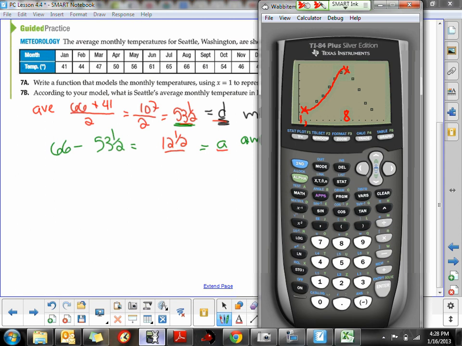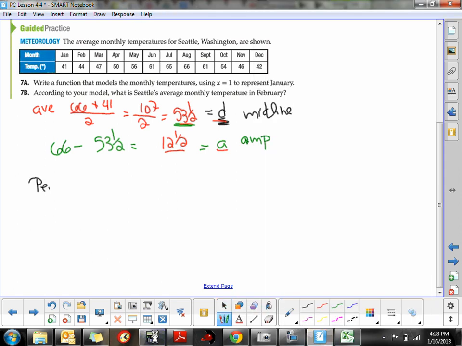Here's what I'm going to do to calculate the period. The period is going to be equal to twice the difference between the maximum and the minimum point. That's the best way that we can approximate one full period. So it's going to be 2 times the difference: the maximum occurred at month number 8, and the minimum occurred at month number 1. That means our period is 2 times 7, or 14.